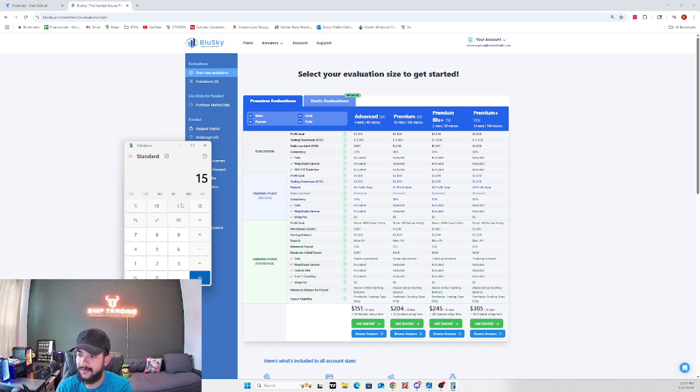I have the consistency percentage, meaning you can't just make 10 grand today and then the next 9 days trade $100. Most companies have a consistency rule, meaning they want to see that you're trading generally the same profit and risk every day, real actual trading habits. But let's say those 15 accounts, 6 weeks gets to that balance that's necessary, just trading super safe, $200-$300 a day, $1,500 a week, $7,500 or so in about a month and a half, right? And from those 25 to 30 accounts, let's say I withdraw from half of them, 15 of them, $1,500 withdrawal. Most likely a higher withdrawal, but we'll go on the low side.